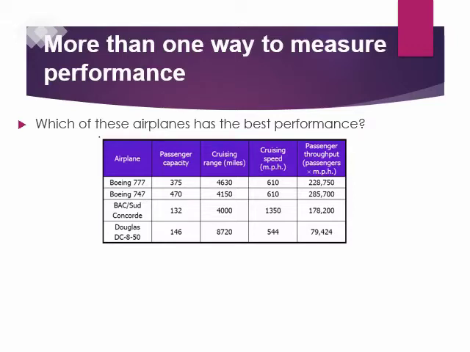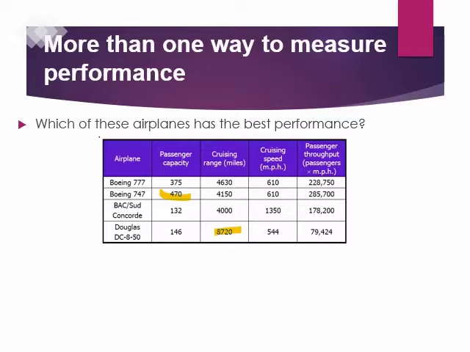Of course, there is more than one way to measure performance. For example, in your CO project, we measure your teamwork, your creativity, your critical thinking. So the same thing in these slides, we give you the example of airplanes. We want to compare airplanes in terms of different performance metrics. For example, in terms of capacity, the Boeing 747 can move the largest number of passengers. Cruising range, the McDonnell Douglas DC, wow, almost double the rest like Boeing and Concorde.